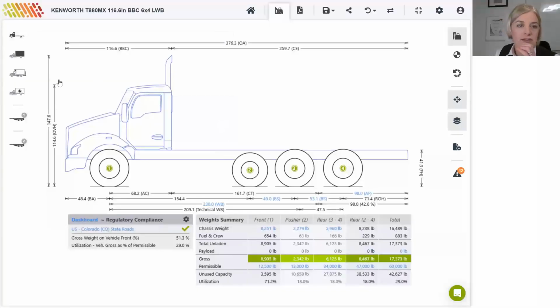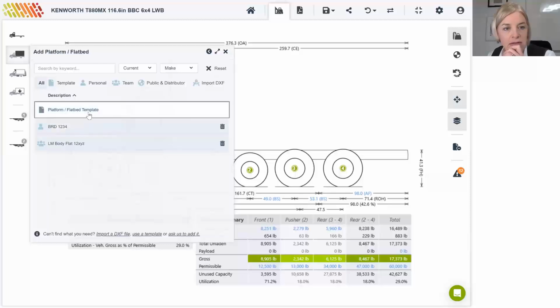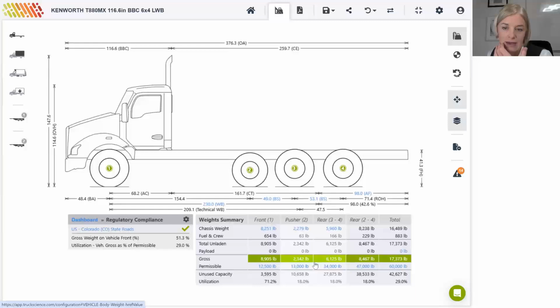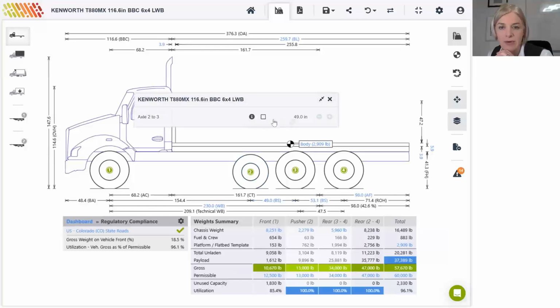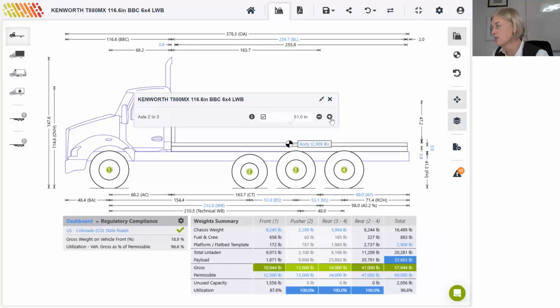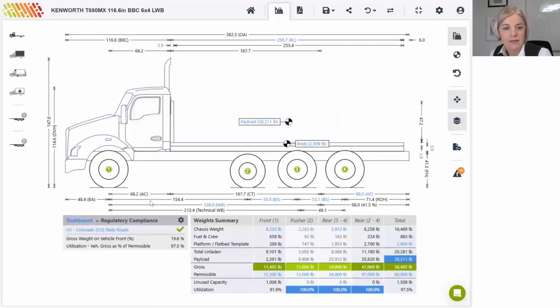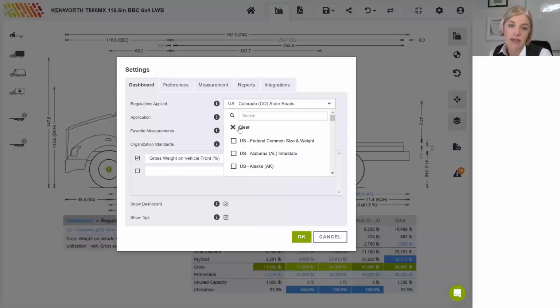So I guess in this case, if we just add that flatbed again, we've got a maximum payload of 37,389. I presume, Paul, if I increase this bogie spacing, yeah, the payload is changing as we increase the spacing between those axles. If I switch back to Illinois state regulations, things may be different.